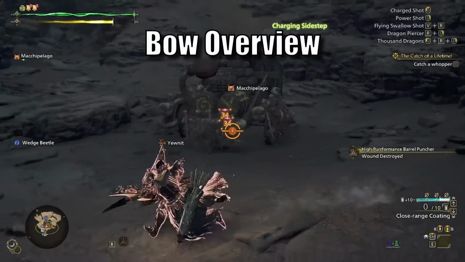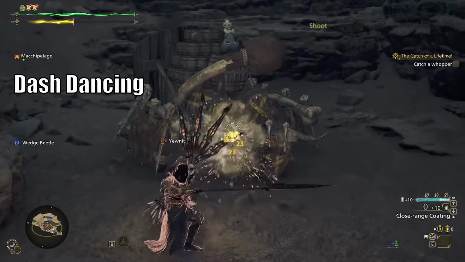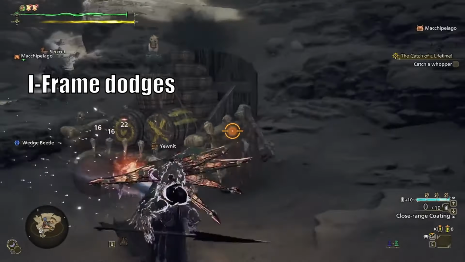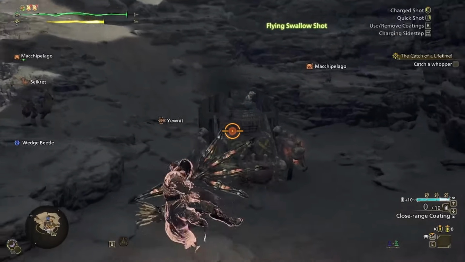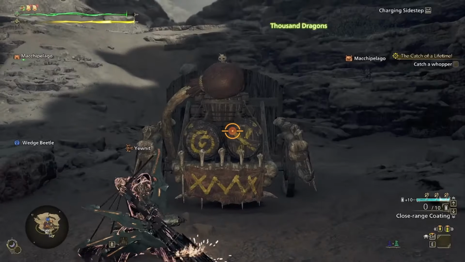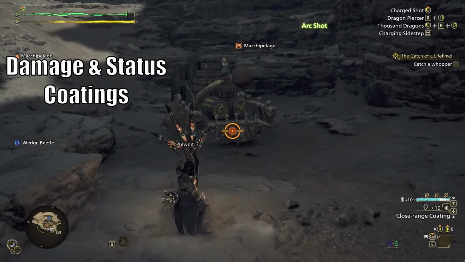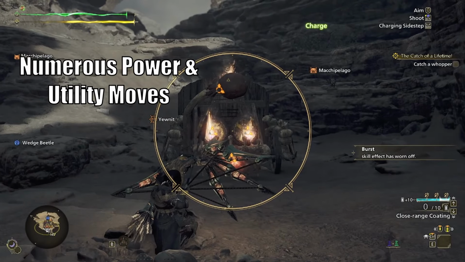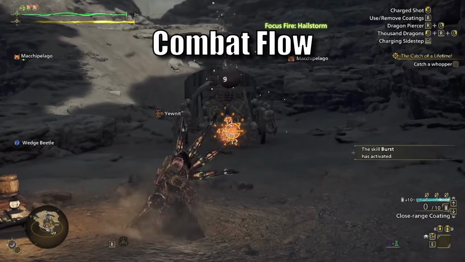Starting with a brief overview, pincushion the enemy through constant firing and dodging known as dash dancing to maximize your damage. This keeps us hard to hit thanks to a generous amount of invulnerability frames on each dodge that grant a lot of stamina if pulled off correctly. This pairs well with the bow since it's an extremely stamina hungry class. Supplement all this with the bow's access to a wide variety of damage enhancing or status inflicting coatings, as well as its access to a number of other powerful attacks and mobility tools, and you end up with an unstoppable powerhouse of a weapon.